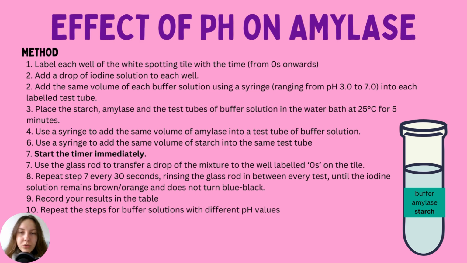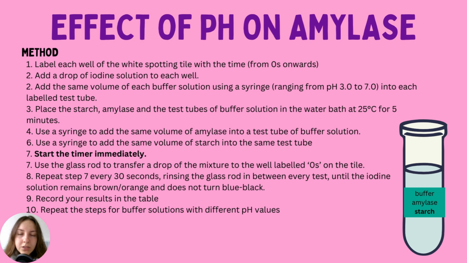You want to make sure that the amylase, the starch, and the buffer solutions that you're using are all at the same temperature, 25 degrees, something like that. Nothing too high, because if you increase the temperature too much, the amylase will actually denature. Remember, it's a protein, it's an enzyme. So you don't want it to be too high, and that could be one of the reasons a practical might not work. So just consider that in your evaluation.